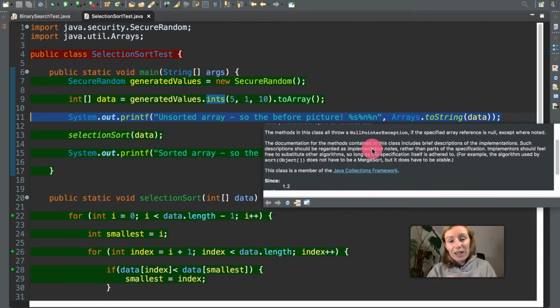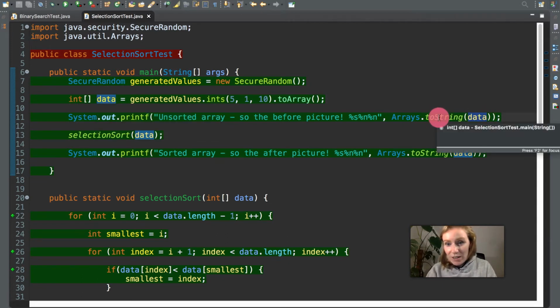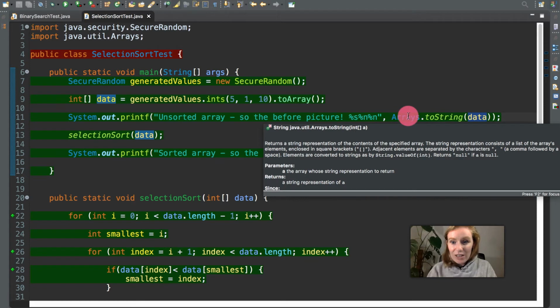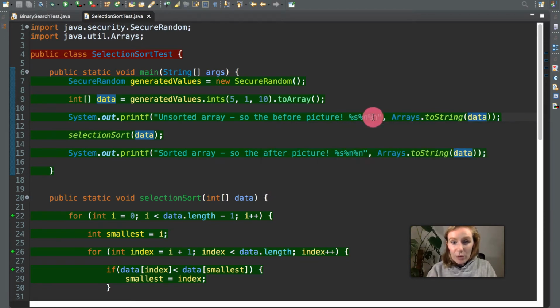If you're unsure, please check out the collections video. We pass our data here, and it's going to be printed as a string because we converted it to a string. Our data, which is our int array, is put in here and converted to a string. We're using the Arrays object to do it, and then we print it out.